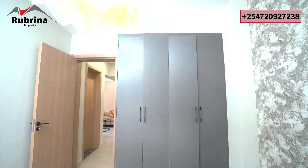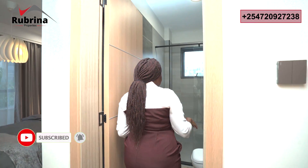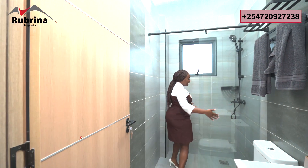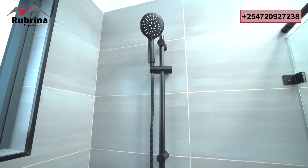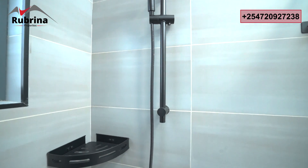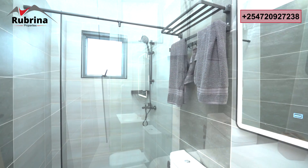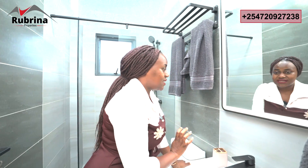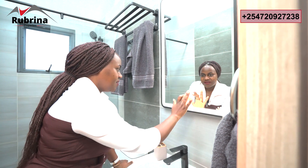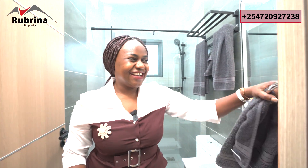Now moving straight to the master bedroom, which is en-suite. There's a door, and I'll show you the bathroom first. This shower cubicle is a different shape — look at that! It's bigger. There's another person in here and the space is still there. Tiles are well done in grain color, with a maximum window for natural light and ventilation. You have the toilet and a sink. But for the mirror — it's very different — this is a smart mirror for the master. Good stuff! You can hang towels here and on the other side.